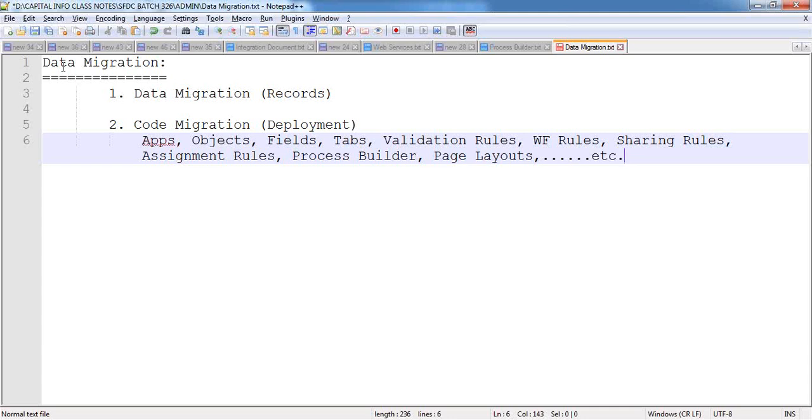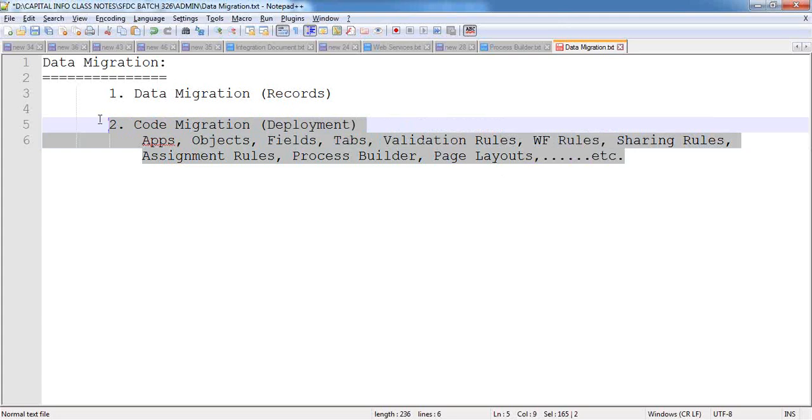For data migration, we have different tools and different processes available. For code migration, we also have different tools and processes. Code migration is different, data migration is different. We are going to discuss code migration at the last, at the end of development: how to migrate the whole configured features from your organization to another organization, from my development environment to the client's organization. How can we deploy installations? How to migrate that code? We'll see that as part of the deployment concept.